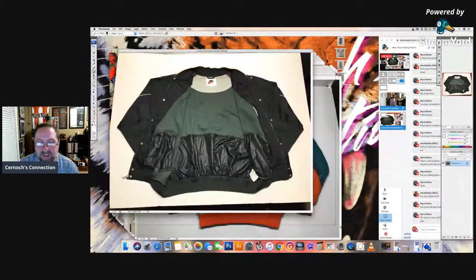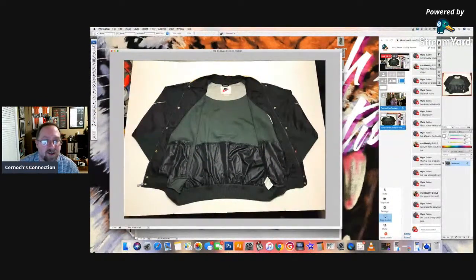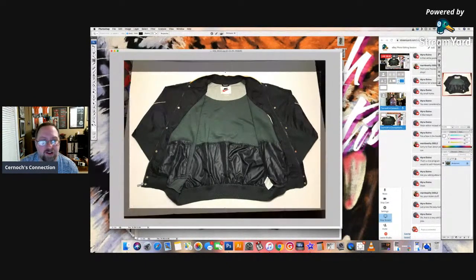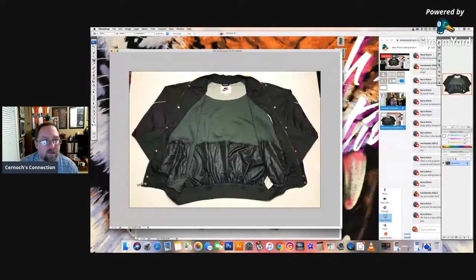Letterman. What's that dude up to? I loved his show back in the day. I know he's doing some other kind of sitcom. He's got a beard and all kinds of crazy stuff now.